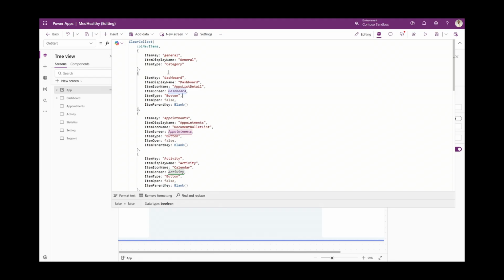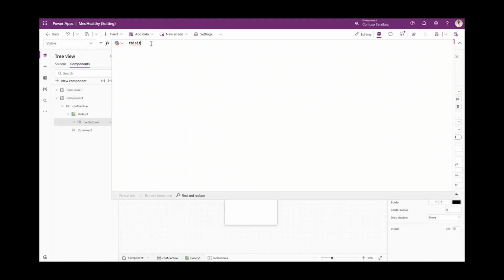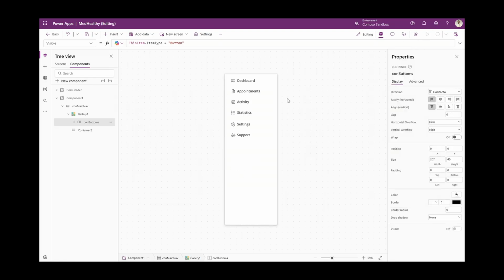For the general category, you can see that we used a key of item type, which is category, and then for the main menu we have item type and then button. So let's say this item dot item type equals button. So now you will notice that we only have the buttons visible.